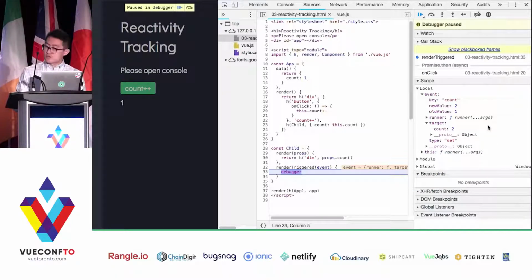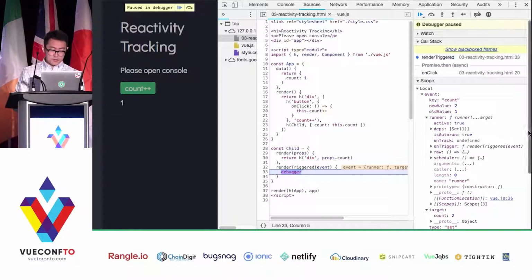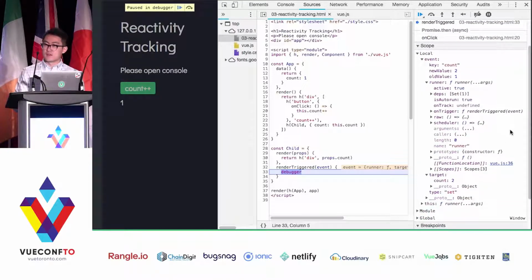The target is count2, so this is the object that's being mutated. We see the runner, which is the reactive side effect that's running for a certain component. And then we see that the key count is being mutated, and the old value is 1, and it's being mutated to 2. So you know exactly what's going on. This is kind of like a mutation payload in Vuex, but you get it for free. You don't have to do anything special to get this.